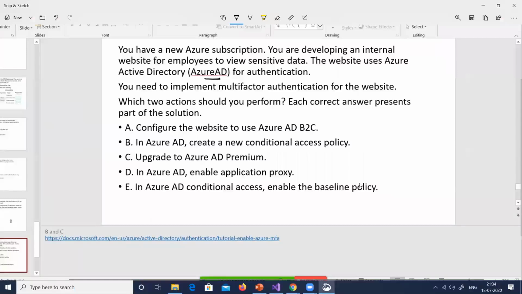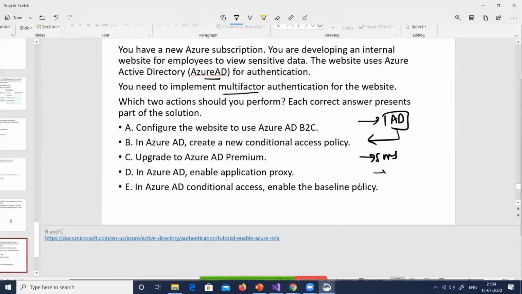And you want to configure multi-factor authentication. What is multi-factor authentication? Multi-factor authentication means 2 times authentication. So for example, I will put the username and password of the AD. Once it gets authenticated from AD, and the response comes back, again I will authenticate the user through SMS, or through something else, some questions, right?